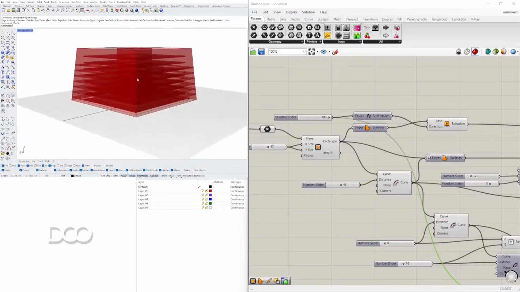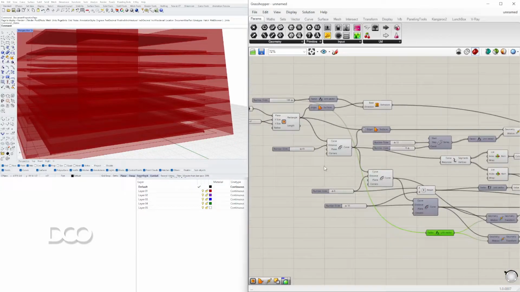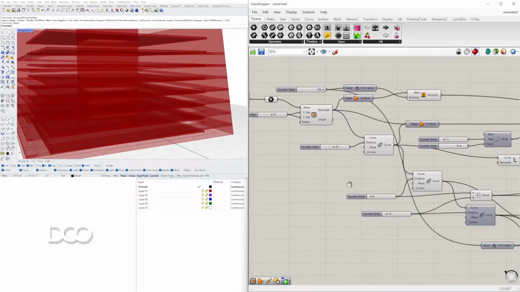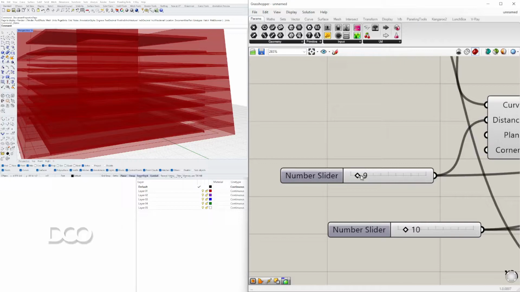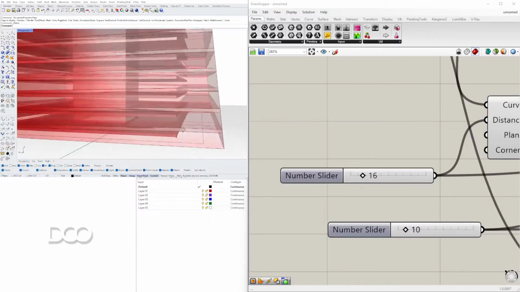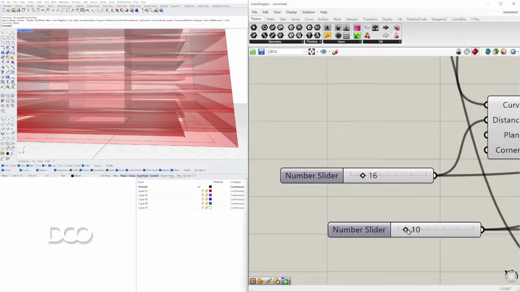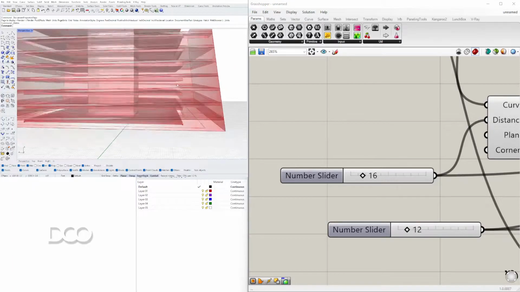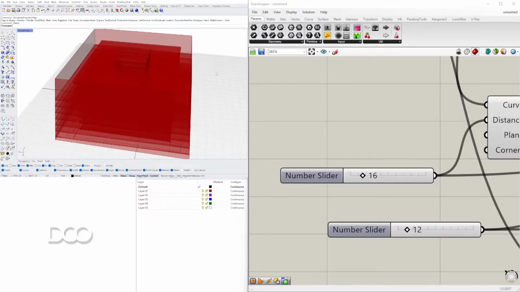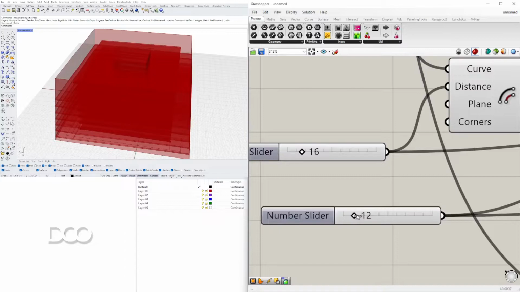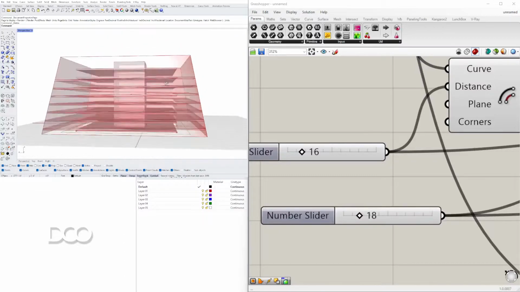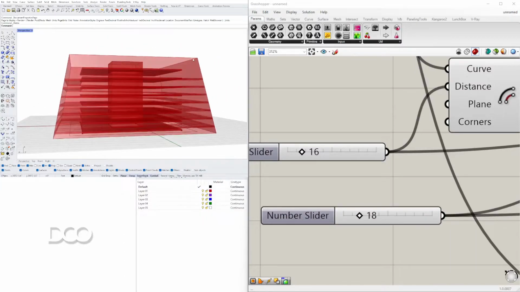And then we have the ramp, which is determined from the initial offset and then the additional offset as it tapers down as it goes up.